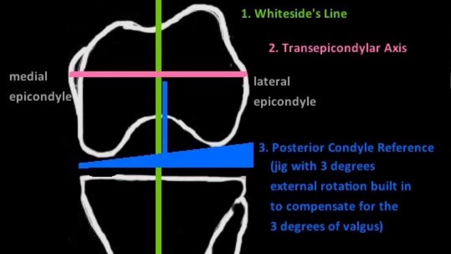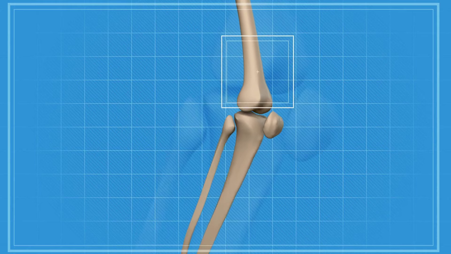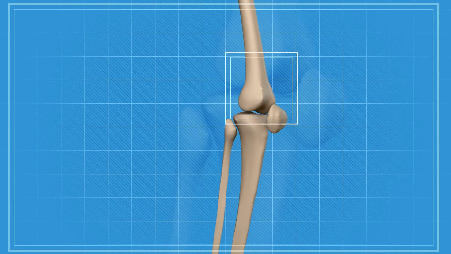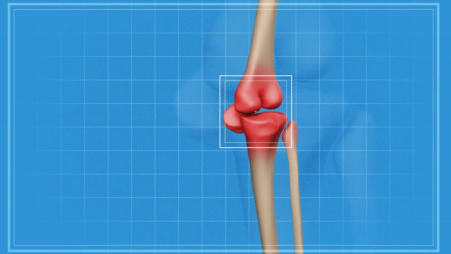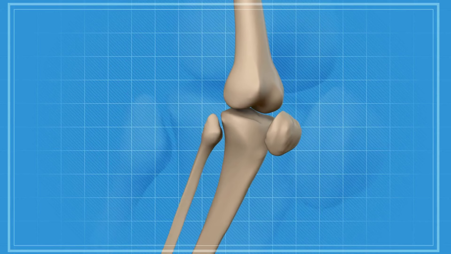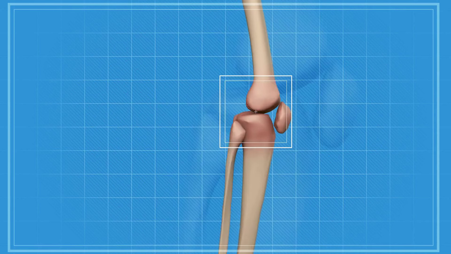Neutral rotation is particularly important for TKA because it affects patellar tracking. Internal rotation of either the femoral or tibial component causes patellar maltracking. Mild internal rotation of 1 to 4 degrees causes some lateral patellar tilt. Moderate internal rotation of 5 to 8 degrees causes patellar subluxation and pain. Severe internal rotation of more than 8 degrees can cause dislocation and failure. Malrotation also affects the flexion gap: internal rotation of the femur causes too much bone to be taken off the lateral condyle and too little off the medial condyle, leading to a tight medial side and loose lateral side.